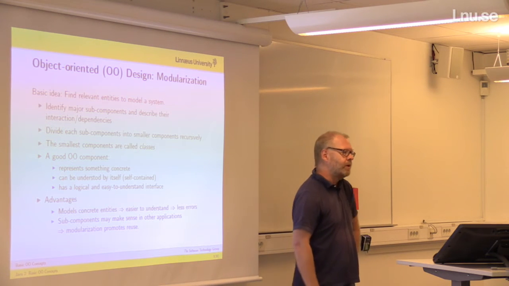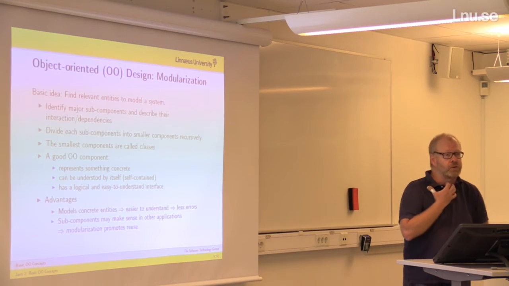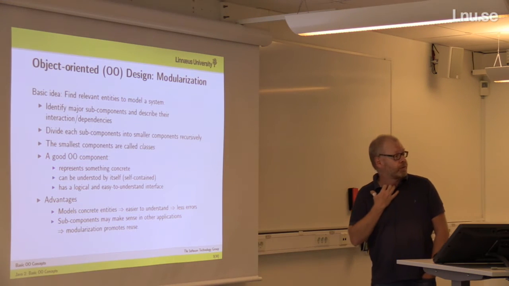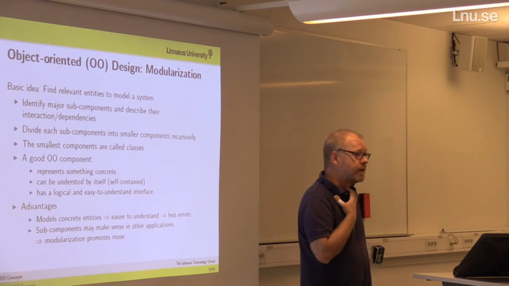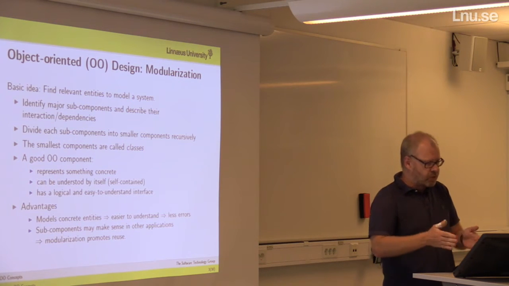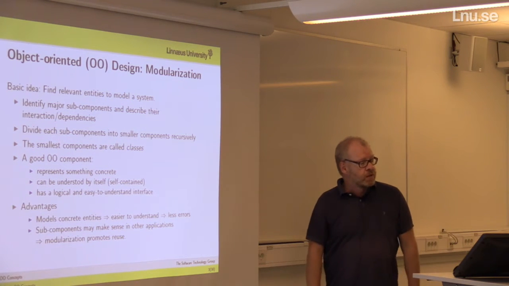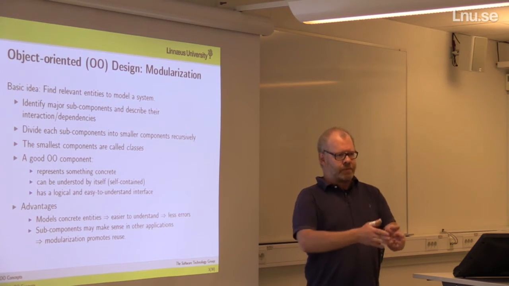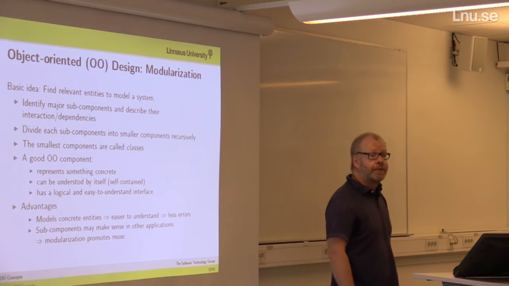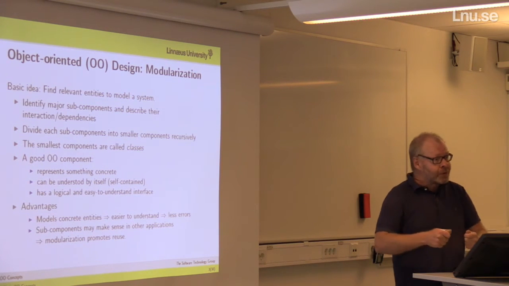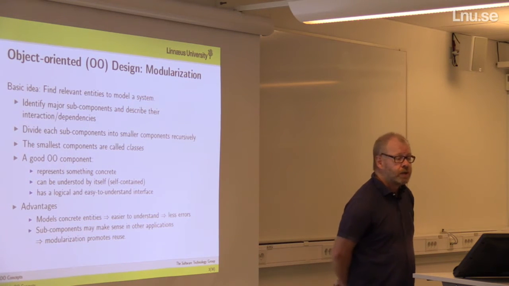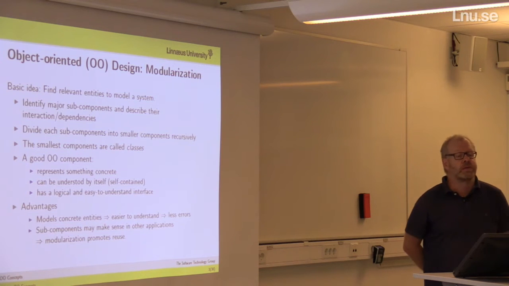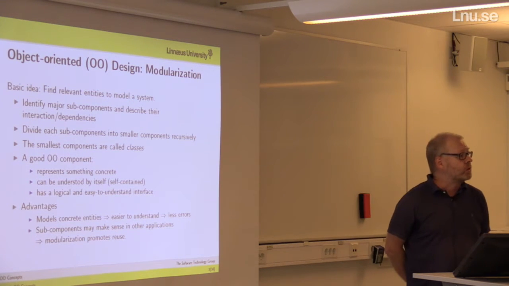I will often emphasize that when you are programming, you are part of a team. You will write code and 10 other people will read your code. It is essential that you try to make code that is easy to understand. If you give a class a logical name — student — and give logical method names, like 'get name of student,' then your colleagues don't have to see your code. Just by looking at the method's name, they know what it does. A good class is designed with someone else in mind.